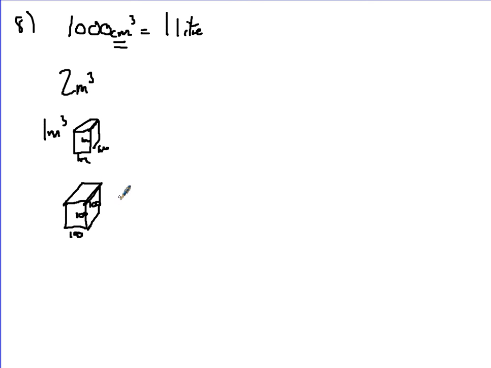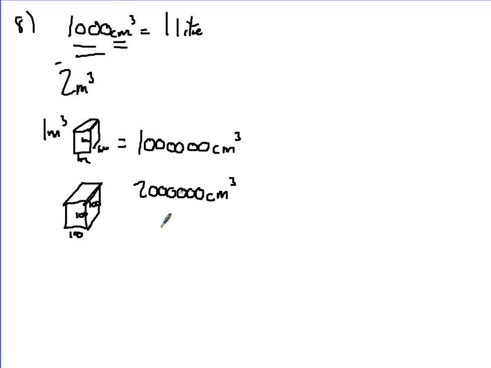So if you times those together, that will then equate to being 100 times 100 times 100. So with 100, 100, 100, that gives you then centimetres cubed. So it's 1,000,000 to 1 metre cubed. So if we've got 2 metre cubed, that's 2,000,000 centimetres cubed. And then I want to work out how many thousands I've got in there. So I divide by 1,000. When I divide by 1,000, that means that we've lost 1, 2, 3 noughts on our question. So we end up then with 2,000 litres as our answer. Very, very tough.